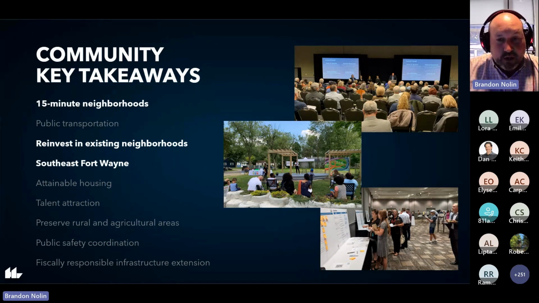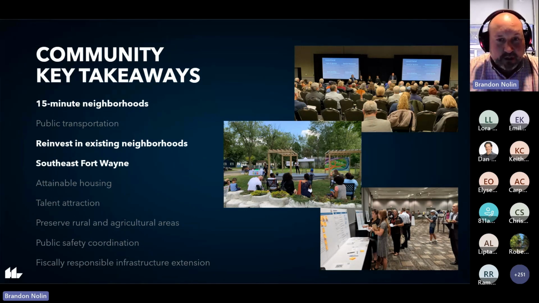And then Southeast Fort Wayne. This is a majority minority portion of the city of Fort Wayne, and a low-income area that has really seen disinvestment, and it really rose to the top in engagement as being an area that folks wanted to see that tide turn. It was being viewed as a regional economic development issue.